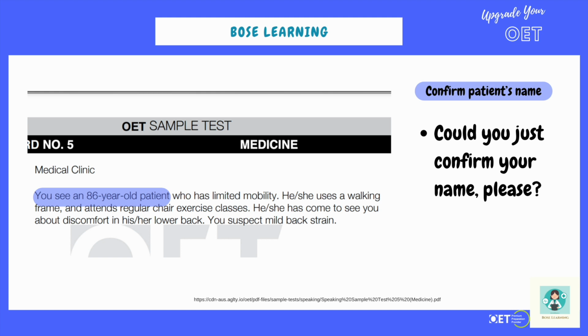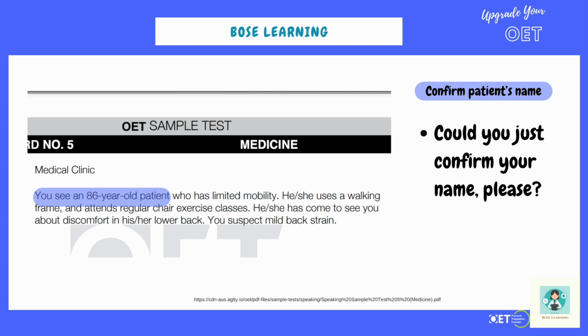What about their name? How do you find that out? Well, because you don't know them, you could ask them to confirm. Could you just confirm your name, please? Again, that's very, very natural. It's very normal. You're checking to see that you've got the right patient in front of you as the patient notes that you have. And that would be very typical in a healthcare setting anyway.